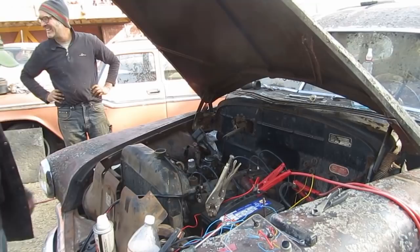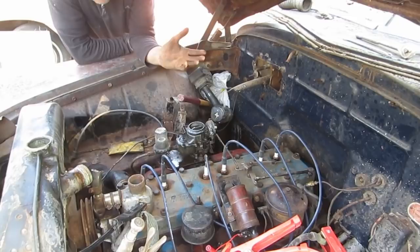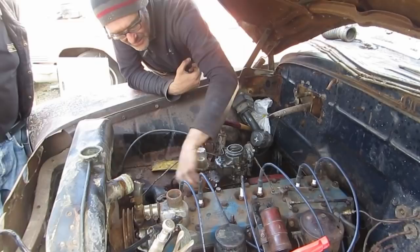Yeah, let's hook it up to gas. What do we need? Well, this carburetor isn't going to do anything until we take it apart. I think at least now it's worth taking the carburetor apart because it will run. I think we got four or five cylinders going there at one point. There's definitely some heat in a few of these.